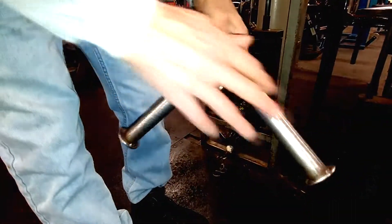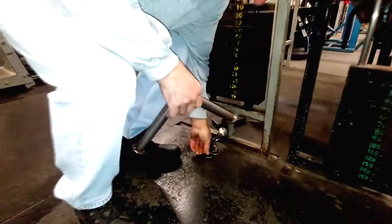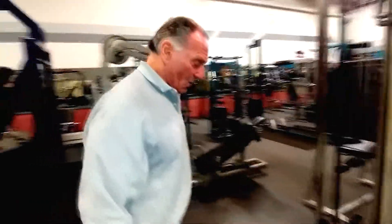I made this extra loop in the gym — it's a push-down bar with a little nut welded on. I want to say one thing: I saw a guy doing this about 30 or 40 years ago — his name was Billy Crompton. He had an injury and couldn't do other things, so he came around and did this. I fell in love with it by accident and have continually done it ever since.